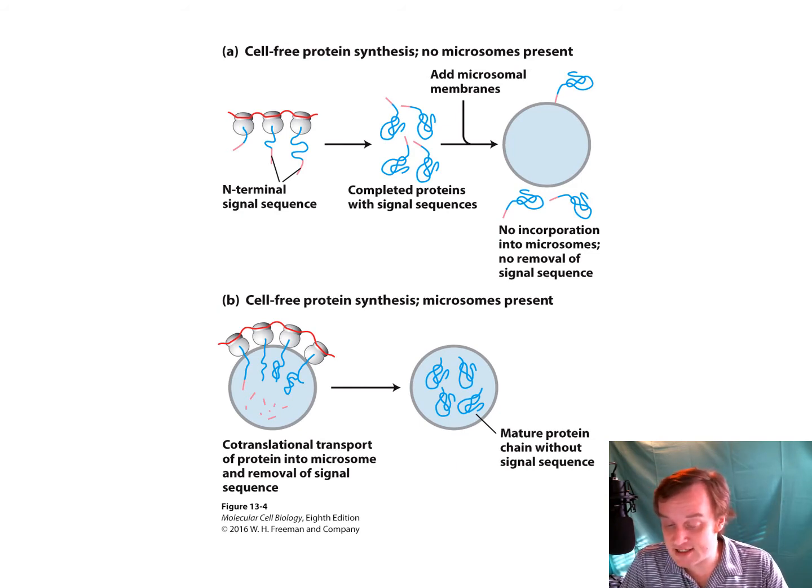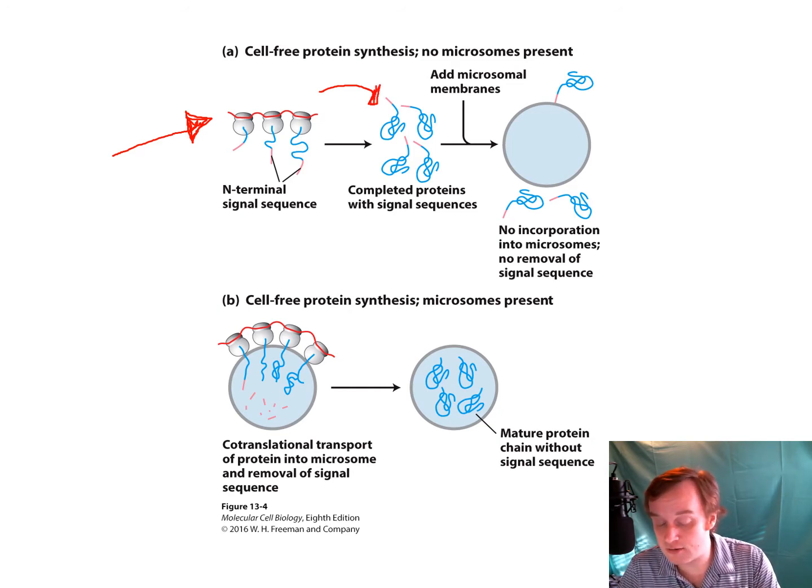ribosomes and they put RNA with them and all the components needed, all the amino acids and everything needed for translation, and they allowed those ribosomes to translate the protein into these complete sequences that do have the signaling sequences. In this setup, there was no ER present for the importing of those proteins into the lumen. So after the proteins were already created, then they added a microsome.